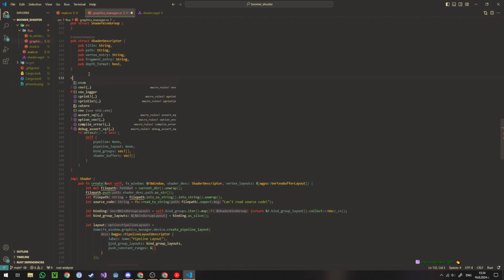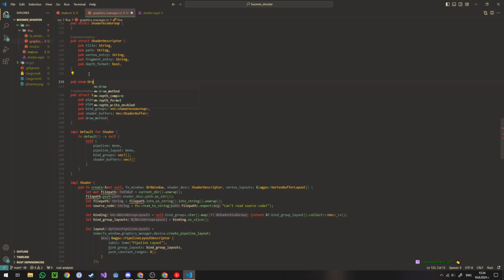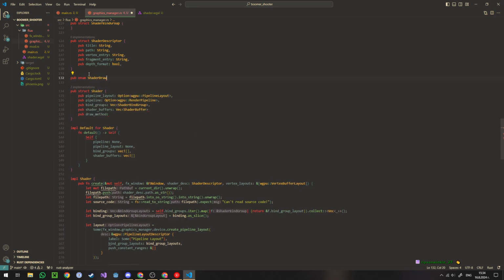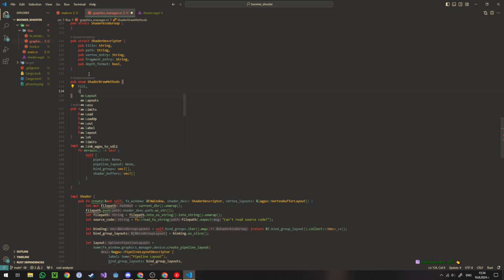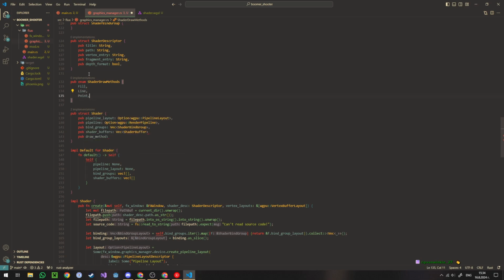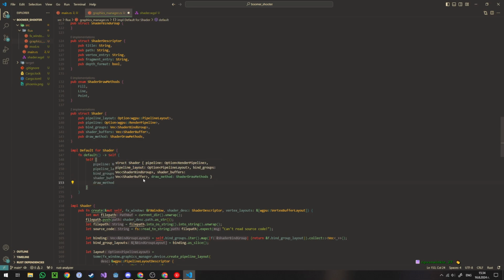I'm gonna make public enum shader draw methods. It's gonna be fill, line, point. And this is gonna be of type shader draw methods. Boom, boom, boom. And the default one is gonna be fill.